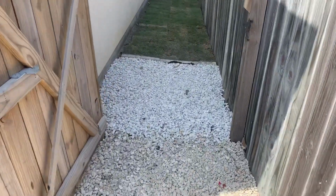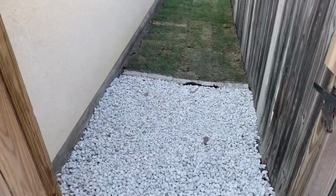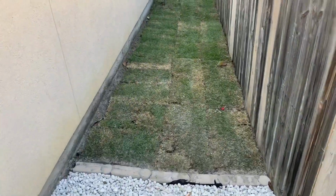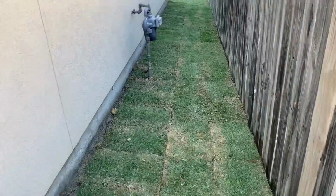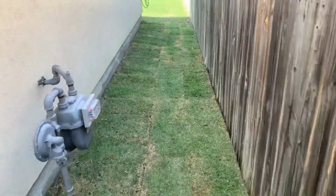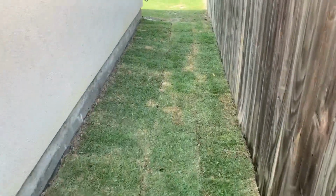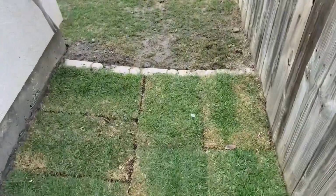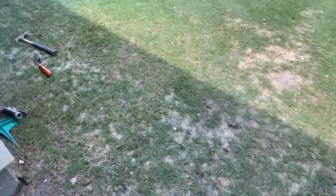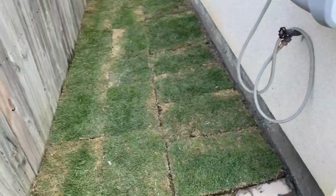Finally finished. Here's some new rock that I put down with the little edge stones. And this project turned out to be a pain in the butt, but boy, it sure does look good now. This grass, I got it from King Ranch Turf and Ag here in Corpus Christi.